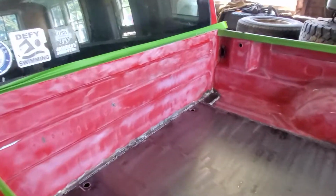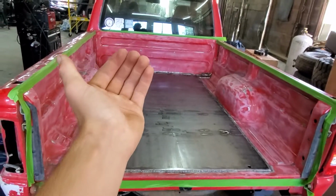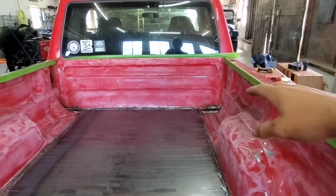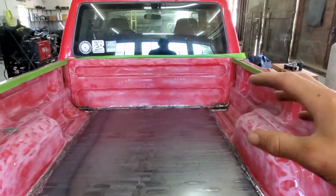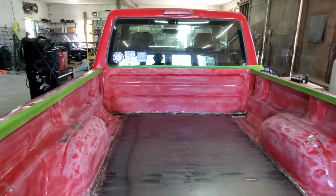Because this doesn't need to be super structural in terms of how this front plate is on, because it's on through the sides, it's not going anywhere. All I did was take spray foam to fill the seam, and then I'm just going to paint over it. That's less structural than the original, because the crossmember came down off the front panel and then bolted through under the bed, and that kept it there a little more. But the way it is and how rotted that front piece is, I can't bolt it, I can't weld it. I don't have too many options left in terms of securing it, so it doesn't really have to be, because it's not going anywhere either. So that's what I opted to do, and we're just going to run with it.